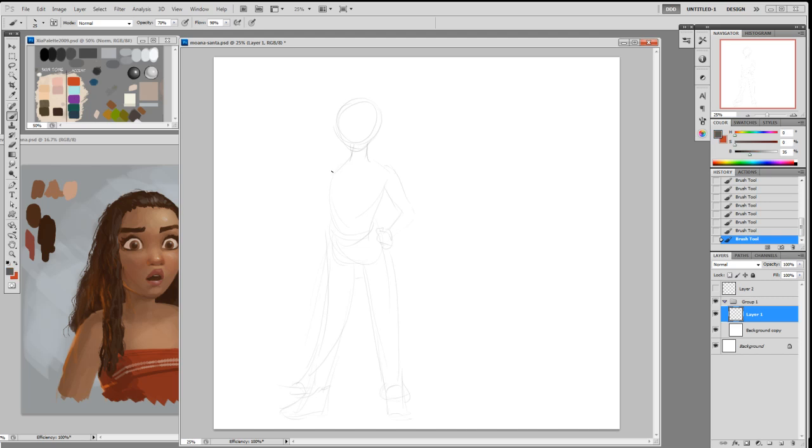Now I'm just going to add the arm. Maybe she's carrying like a... maybe a little higher.